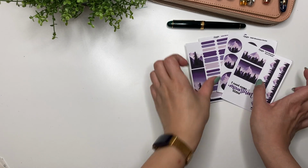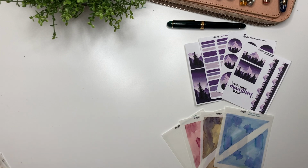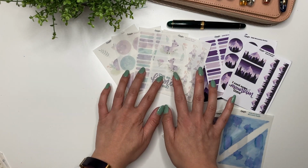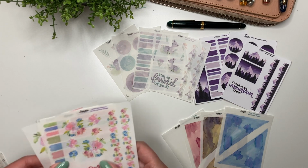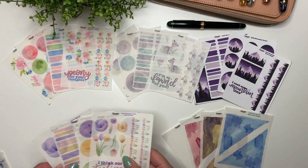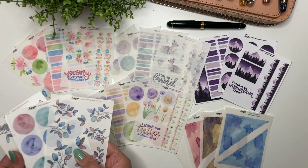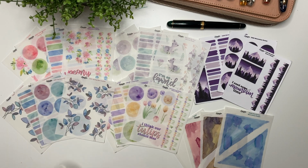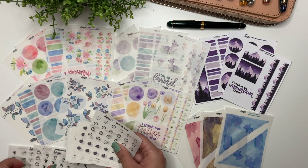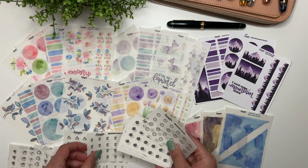So here are all the collections that are coming out today, April 20th at 9 a.m. Mountain Time, and I wanted to get them out on the Thursday before the Planner Boss Collective sale, which starts on Friday, April 21st, I wanted to give you guys a chance to look at all of the collections and load your carts beforehand. And I'm so happy with these collections because to me, I'm always nervous whether anyone's gonna like what I put out.